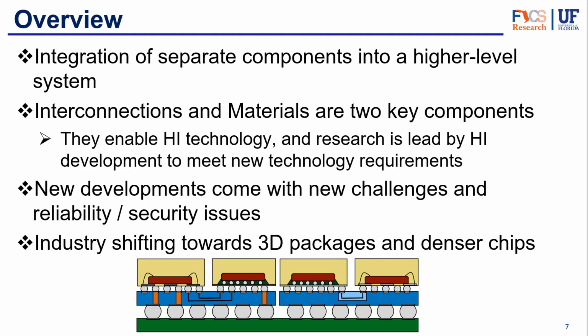Another important thing to cover is that we especially focused on interconnections and materials, which are definitely two key components to the development of HI. Both materials and interconnections enable the current technology, but the development of newer technologies is now leading research in these fields. So it's kind of reciprocal: the technology enables the new packages and the new chips, but new designs for chips that require better materials and better interconnections also lead the research in these areas, and so the whole system moves together and benefits from each other.